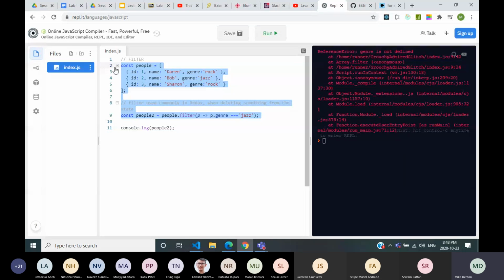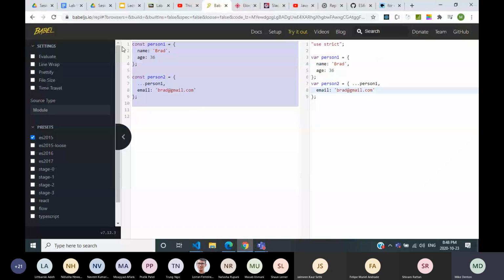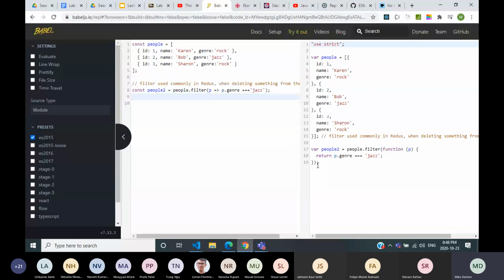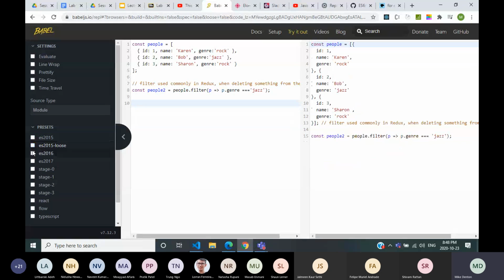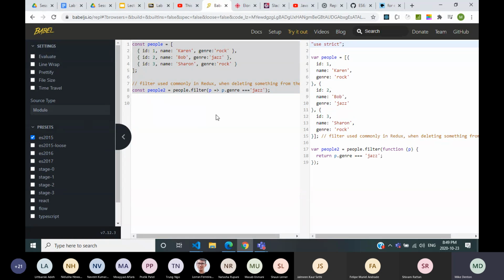So what does this look like if we look in the Babel compiler? What does that look like? Crazy. No, it's not crazy because it's built into ES5. So it's not that crazy. So it still respects that. I guess if I play around with some of these things, what would it look like? Does it change it all internally? Stage 1, what does that stage 1 look like? Anyhow, I guess because this is pre-ES6 or 2015, it doesn't actually give us any weird thing. It doesn't actually break it down differently for us.